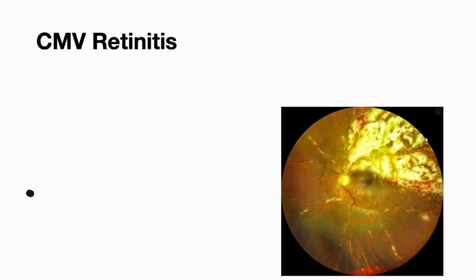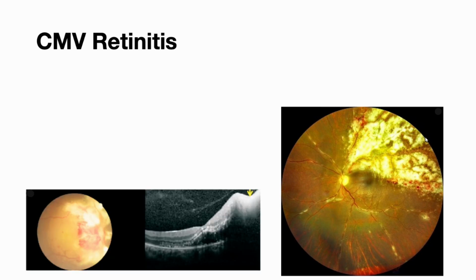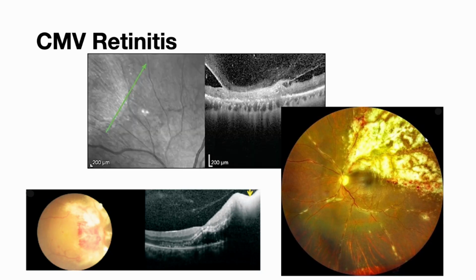So in this fundus image, we see a left eye with CMV retinitis with the classic pizza pie appearance. There's retinal necrosis with a few retinal hemorrhages and areas of perivascular exudation. In these images, we can see a right fundus image of CMV retinitis with yellowish white retinal necrosis around the disc. The corresponding OCT shows an exudative retinal detachment in the macula with significant thickening and hyperreflective changes. The OCT shows loss of identifiable layers in the retina.